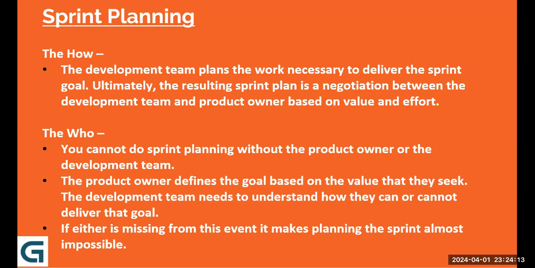Go ahead. The development team plans the work necessary to deliver the sprint goal. Ultimately, the resulting sprint plan is a negotiation between the development team and the product owner based on value and effort. Yeah. So this is simple English. It says that whatever the necessary item is, that has to be the sprint goal.